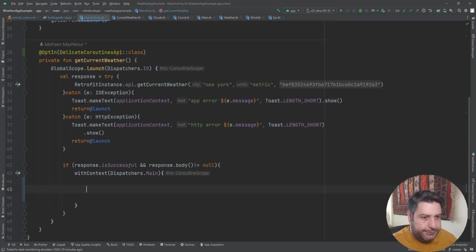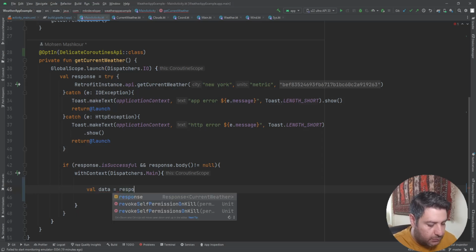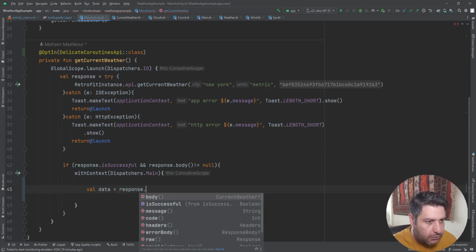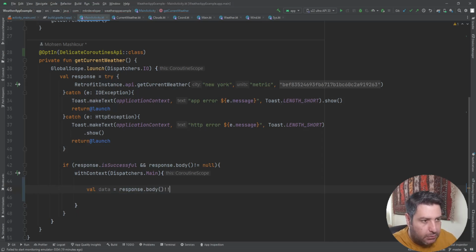Here, I'm going to create a value calling it data equals to response dot body and null check. So if we have a data, it will be located in this data.